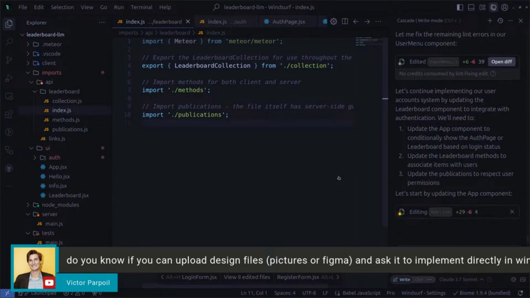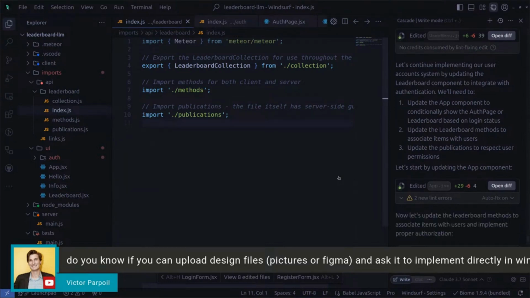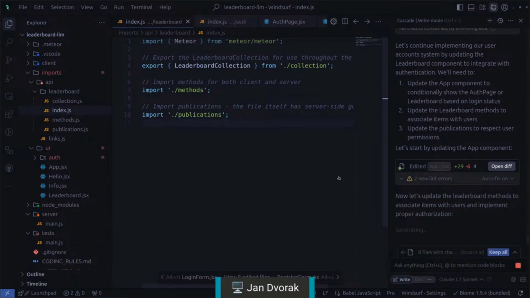Absolutely, let's see about the possible options we have here. So Victor is asking if we just upload a design picture and ask it to implement it directly, what would happen. I don't know. I don't have any experience with it. We're learning a lot right now as we're going along, Victor, and we're learning together. So that is a good suggestion. I think it's something we should probably try at another time. I don't think this is the right episode to do it in. I would highly suggest doing that for a future episode. Yeah, that would be awesome.